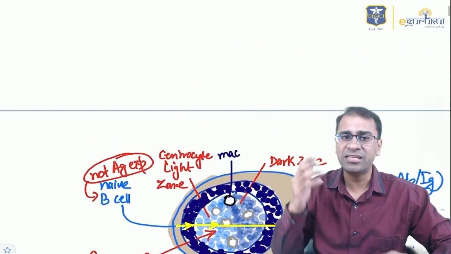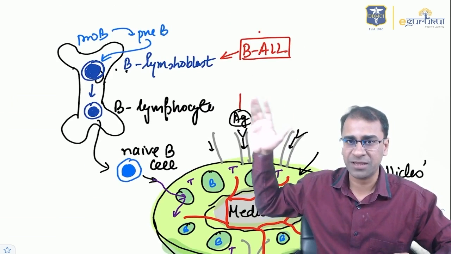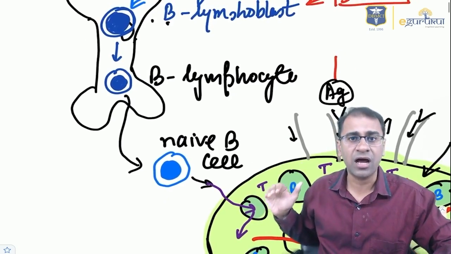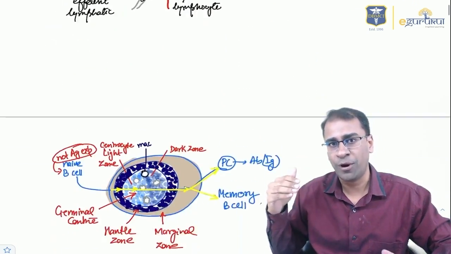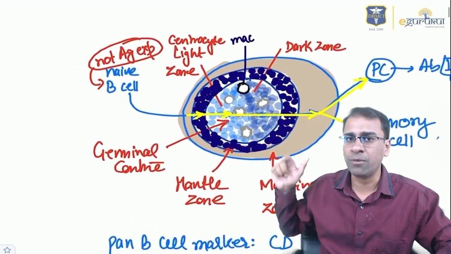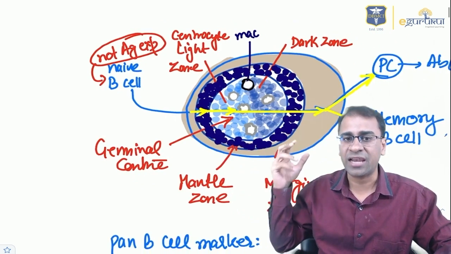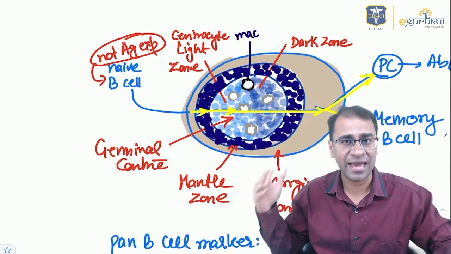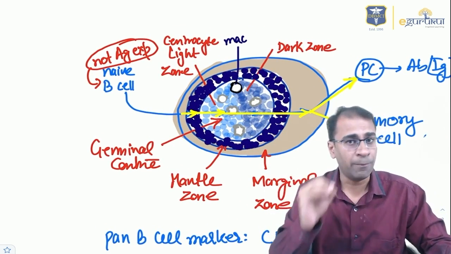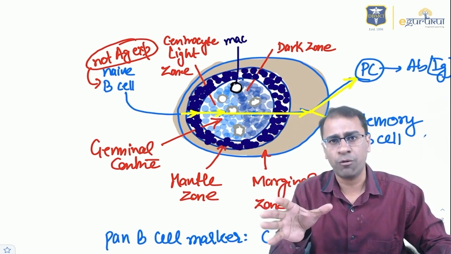Well, what happens is whenever a B cell is made in the bone marrow by a B lymphoblast becoming a B lymphocyte, it comes out as a naive B cell. This naive B cell enters a follicle, and at the various entry points there can be some mutations causing some lymphomas. For example, what comes out from a mantle zone would be mantle zone lymphomas, and because a naive B cell comes here, a naive B cell can often give rise to what is called a CLL. Now, in a germinal center, it gives rise to lymphomas like the DLBCL, Burkitt's lymphoma, and it gives rise to follicular lymphomas. A questionable Hodgkin's lymphoma also comes from it.